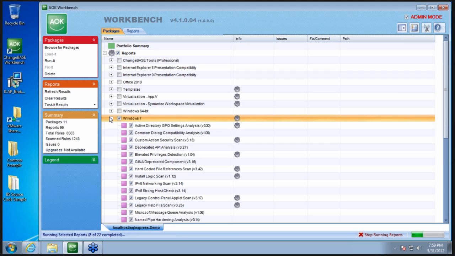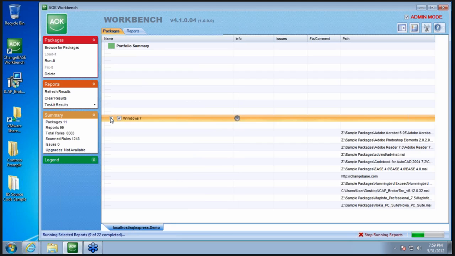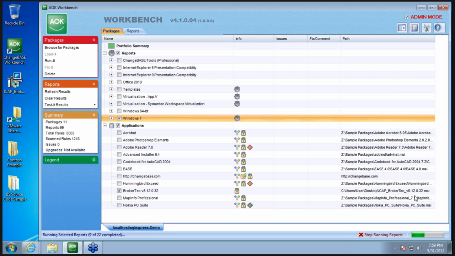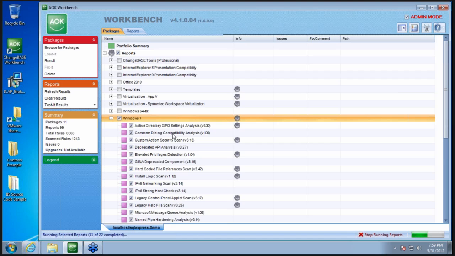And in fact, we're asking thousands of individual questions about that particular application. As you see, we're just doing a little bit of analysis here. It's progressing through, and you can get a bit of an idea of the types of questions we're asking right here.